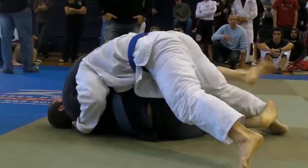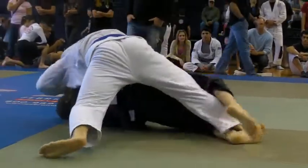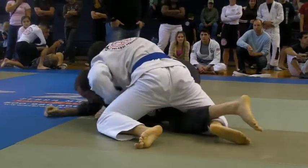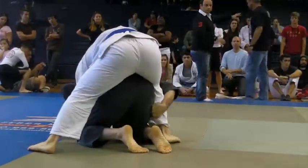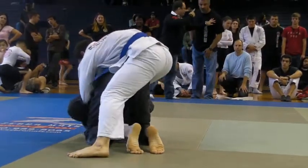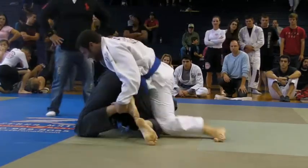Come on, Josh. That right leg's gotta come inside. You want an inside hook. Back to side control. Work that left hook, the left under. Double under lapel, Scott. No, don't give him that hook. Forward. Don't give him that hook. There you go, turn it.